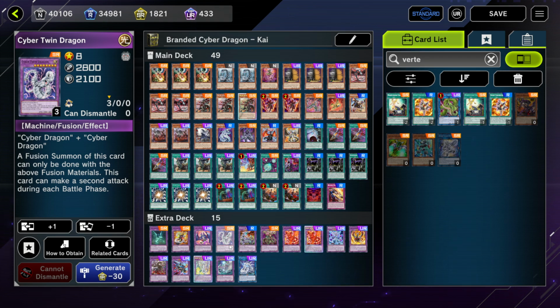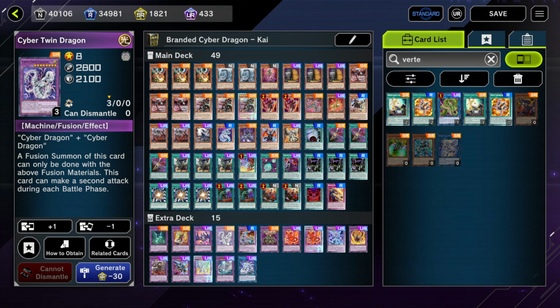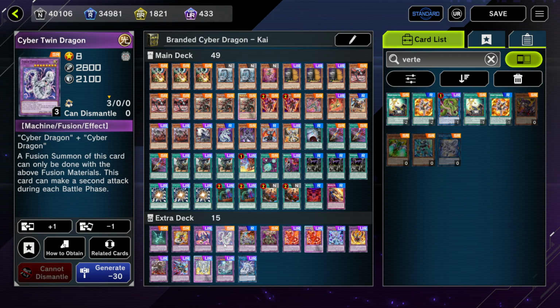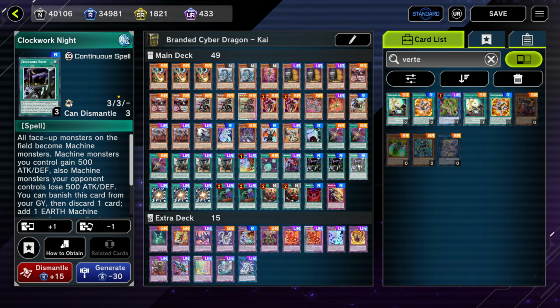So what will generally happen is that you can Power Bond into Twin, right? Or Rampage, and this will be 4200 and it attacks 3 times. This is 5600 and it attacks twice. If you high roll even slightly and get something above average, you put Seeger on the board, you're looking at a 7700 Cyber Twin Dragon and a 5300 Rampage. And of course that's not including the extra 500, which becomes a 1000 differential just off of Clockwork Knight.